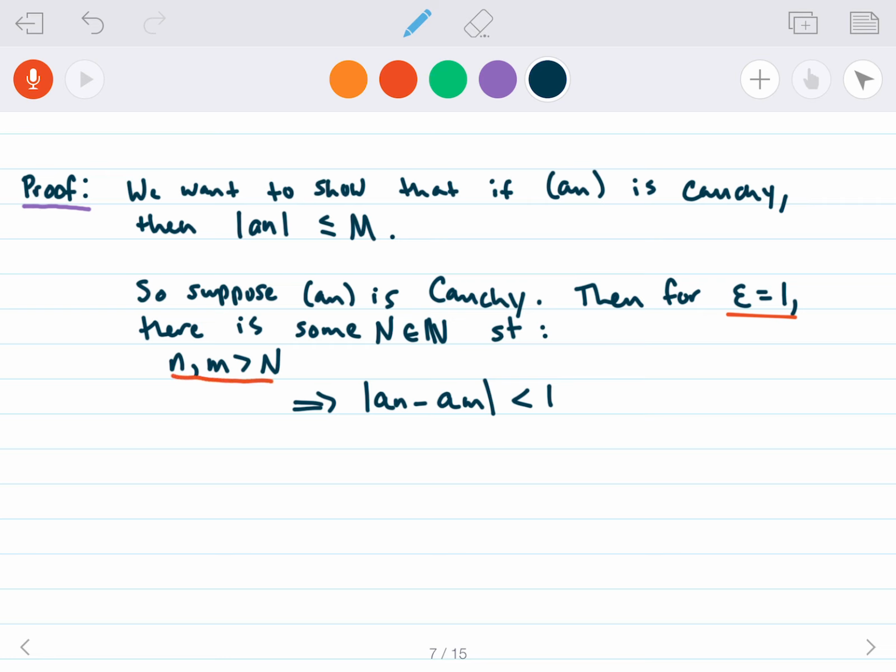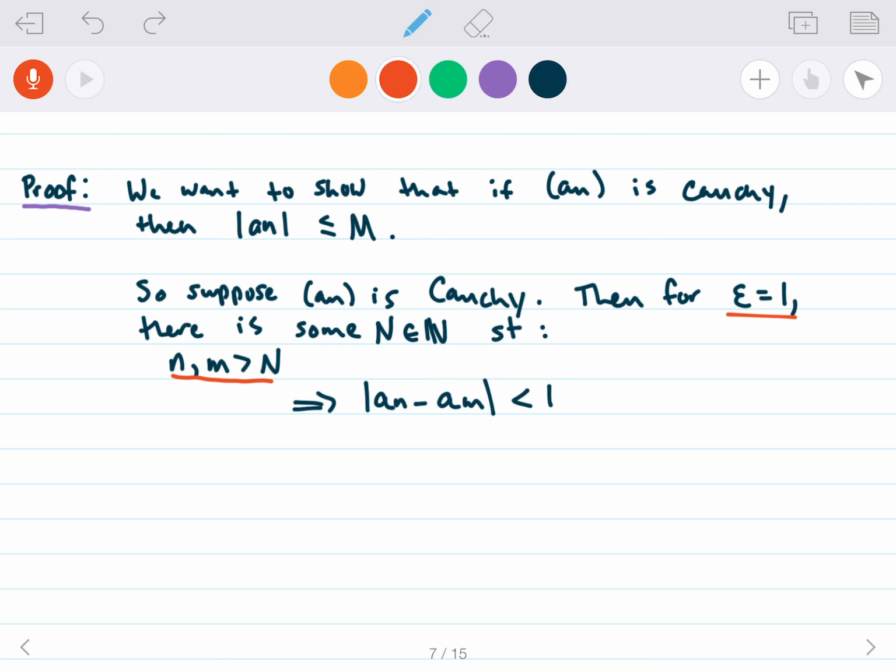So the idea here is that we're trying to bound all of our a sub little n's, and we want to show that infinitely many of these terms are going to be bounded in the case where epsilon equals 1. But the only thing we have to worry about after we show that infinitely many of these terms are bounded is that finitely many terms are also bounded. But that's easy because if you have a finite set, you're always going to have a maximum of the set. So getting ahead of myself a little bit, but this is the idea here.